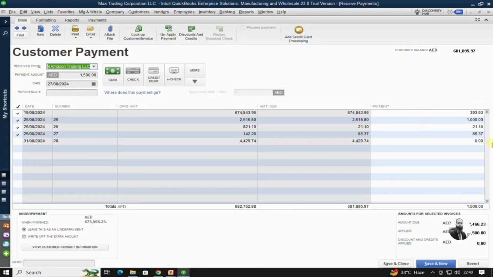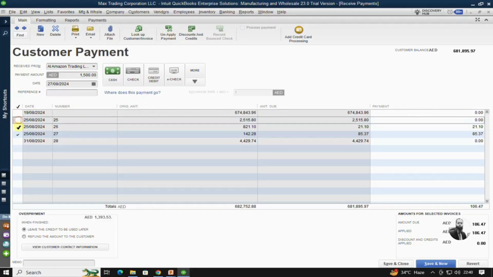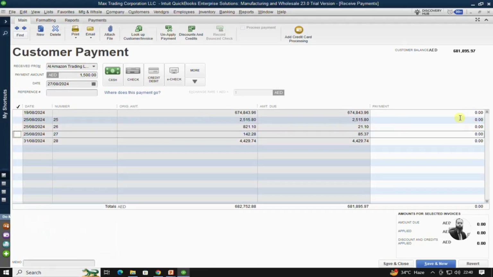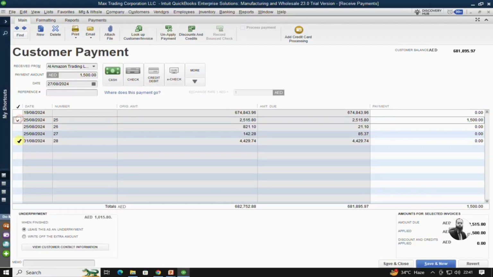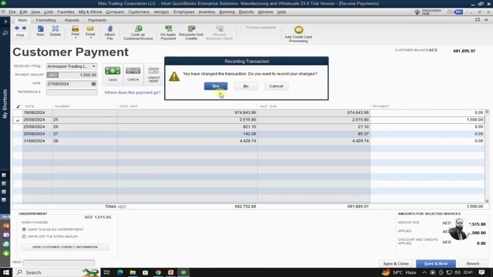I do not want to apply to all of these invoices. When I send the statement, the customer tells me that he has paid this 1500 only against this invoice. So I will uncheck all the boxes and I will select this invoice again to correct the customer statement as per the payment he made, and I can save and close this one.